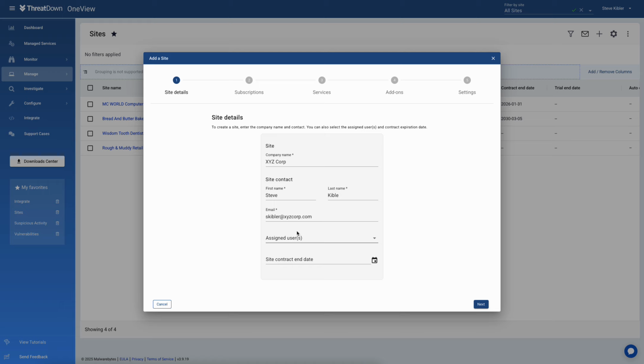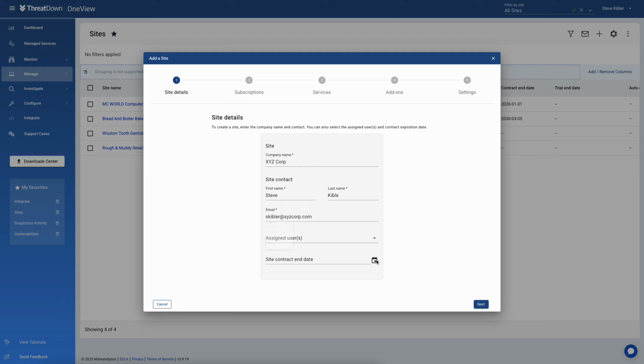We also have a customer administrator role. It is kind of rare in the MSP world, but if you have a co-management agreement with a customer, you can have them only administer their own instance. And then we have a read-only role for people that just want to see what's going on.